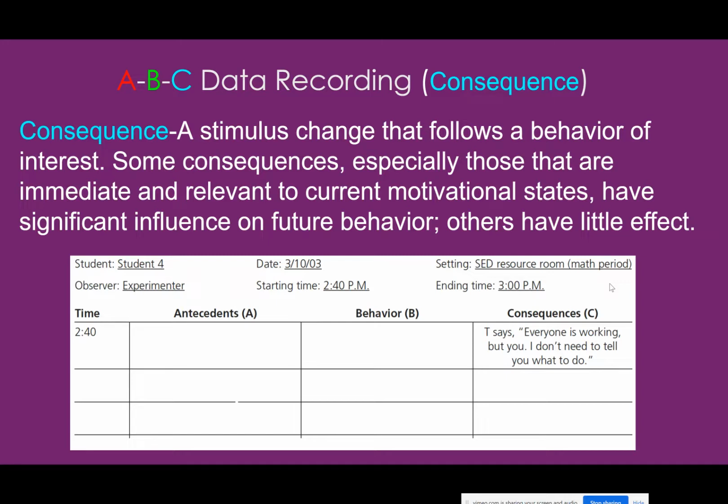Consequence: the teacher says, everyone's working but you. I don't need to tell you what to do. Sounds like the teacher gave him a verbal prompt, a reminder. Hey, man, I need you to sit down and get your work done. Right? I don't know if that's a nice way for the teacher to have said it. But again, what was the consequence of the student walking around?